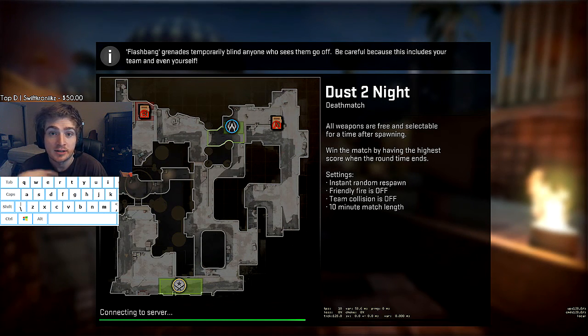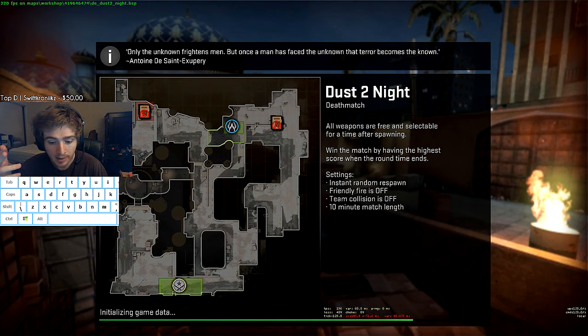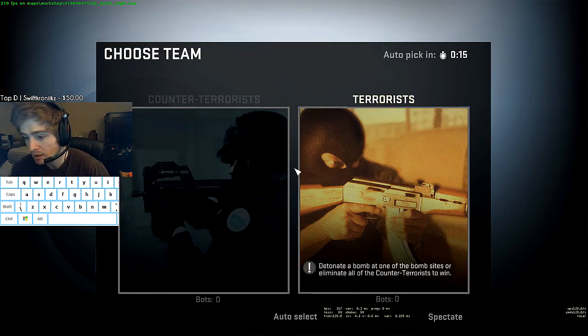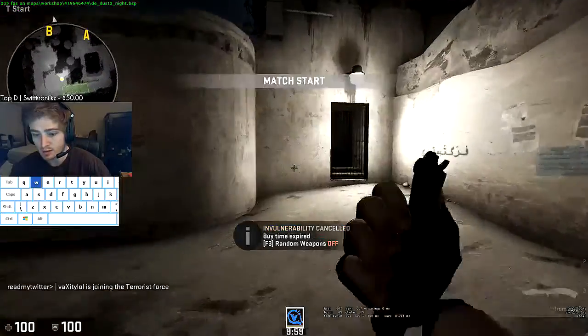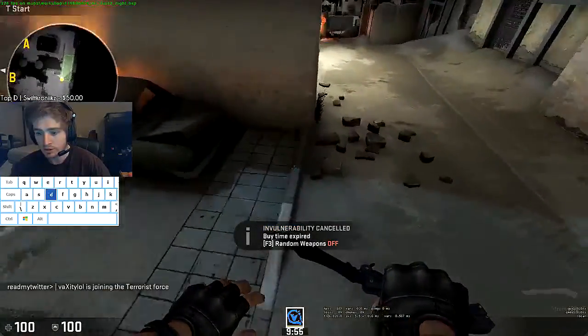I'm going to show you guys the basics of bunny hopping. Just know what keys you have to press, what keys you don't want to press, how you want to move your mouse, what you want to do in between. I'm going to start you off with a basic tutorial, something like this.